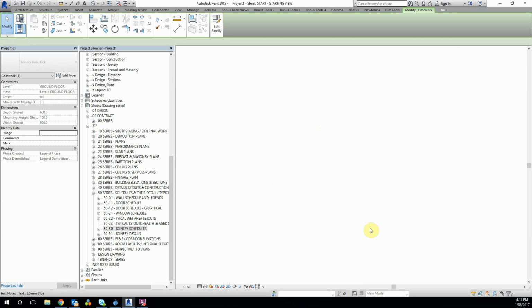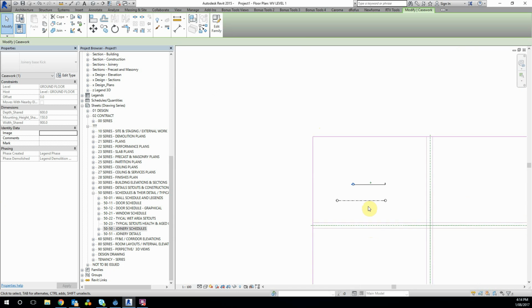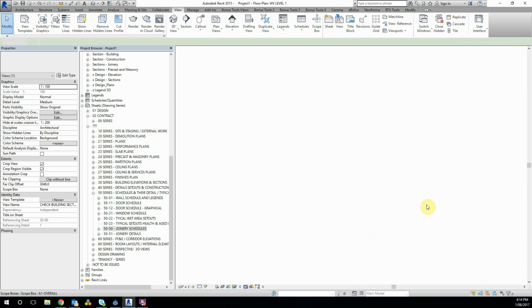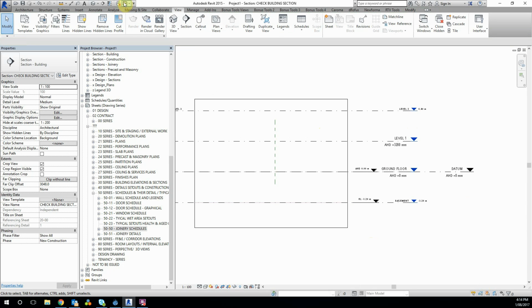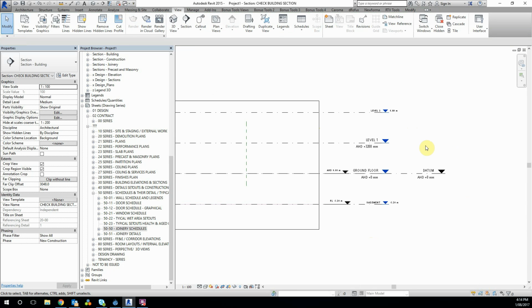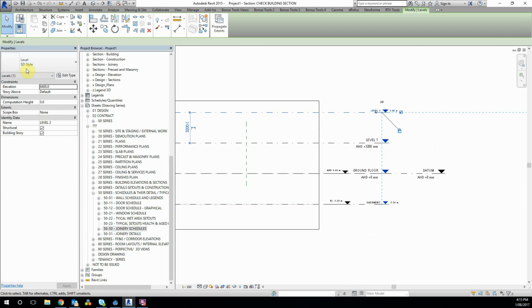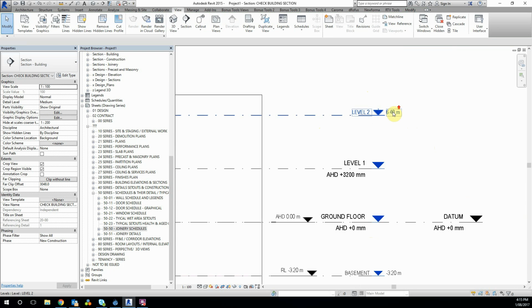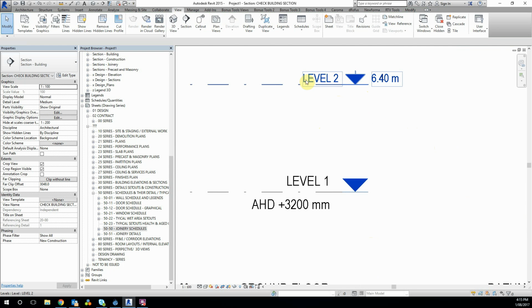Okay, so let's go back to our level if we can, so into a section view. As you would know, there are quite a few levels already available. Now though, we've got an SD style level. The purpose of this is it's all on one line, because a lot of the times during that SD or design stages you'll be working at maybe 1:200, maybe even greater, and these levels can stack up a lot closer together than the main level here can.